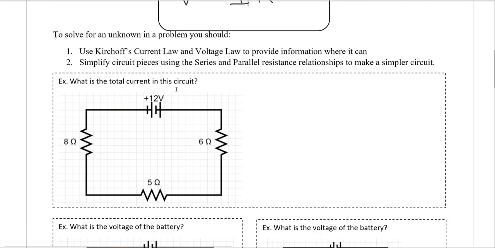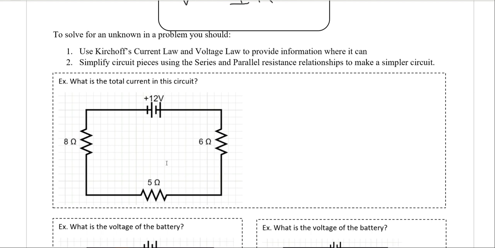What is the total current in this circuit here? Notice I have my 12-volt source, and then I have 3 resistors. In this case, if I'm talking about current, I'm thinking about Kirchhoff's junction rule, I'm thinking about the current law, and I'm seeing no junctions, no splits anywhere, which means the current is going to be the same in absolutely every part. So if I find one current, I found all currents. So that's my first bit. Think about my junctions, no junctions. If I find one current, I found them all.